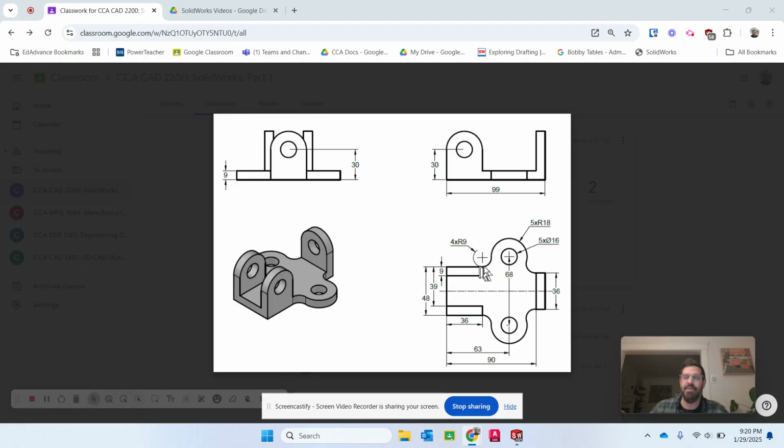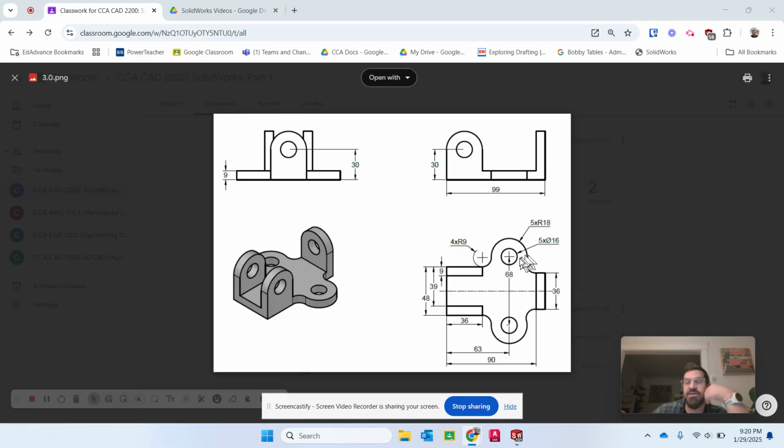So I started off by making the basic outline. I made kind of like the rectangle that goes the base right here. I then extruded it so that it's three-dimensional, brought it up from the ground a little bit. I then built this shape here and this shape here onto the sides. So I looked at this right here, and I realized that the center point of that circle is 30 up from the bottom, and I made that circle here, and then I rounded it off at the top.